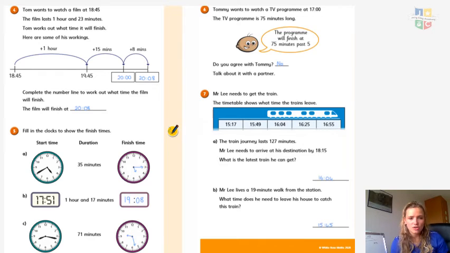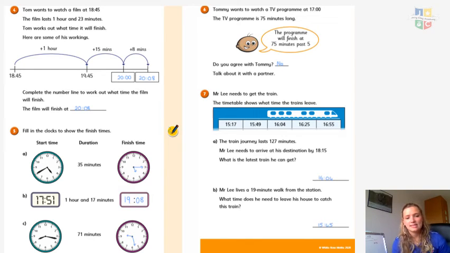Fill in the clocks to show the time. So the first one, we did this one as an example. So again, find what time it started. You can either think about where the minute hand would move to, or you could write to the start time and find out what the end time was. And you should have found that the minute hand should be on the 3 to show 15 minutes past, and the hour hand should be just after the 5, so it was 5:15.